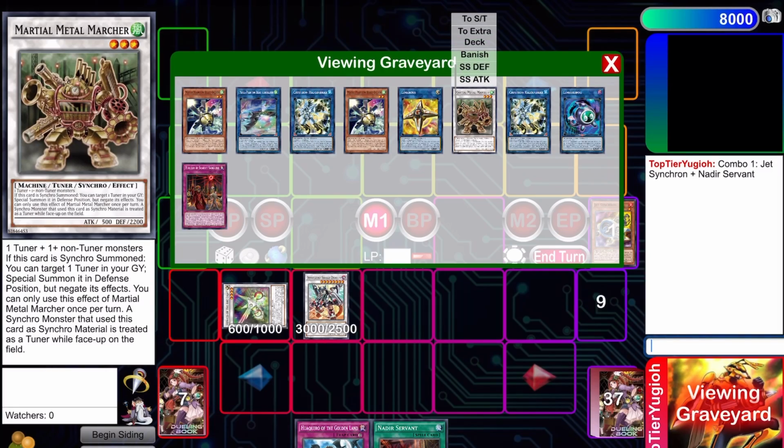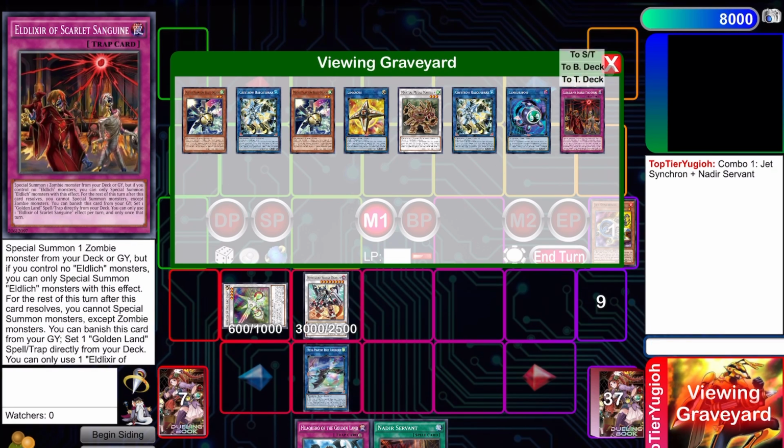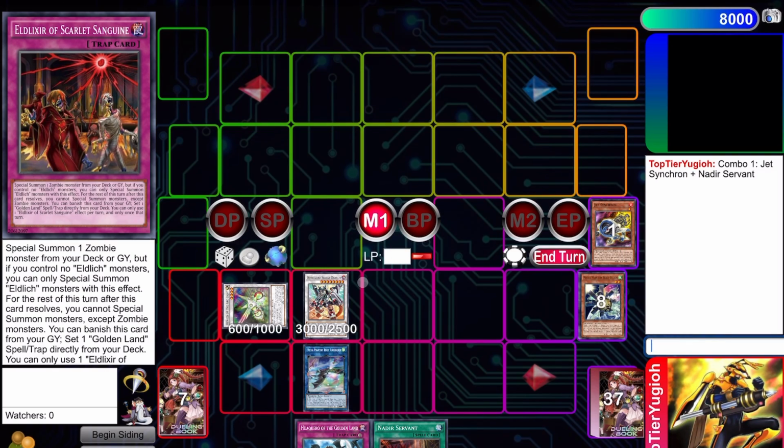Savage Dragon effect. Whoa, that was weird. Savage Dragon effect to equip the Auroradon. And now from here, we're pretty much done with our Synchro combo.